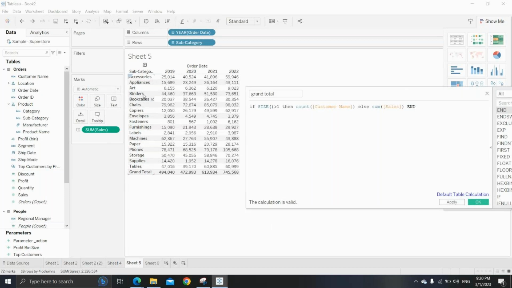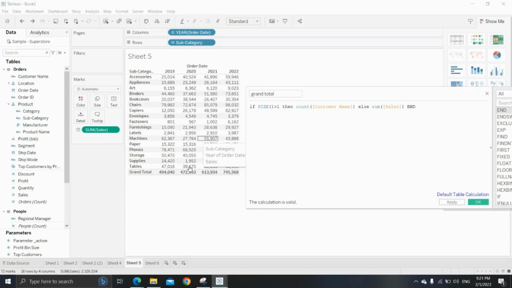So you can observe here from accessory to table, this entire one pane. We can consider it as one. Greater than one means the grand total is separately one more pane, another pane. So what calculation are we writing? If it is greater than 1, that applies to the grand total. Less than 1, that would be this pane.